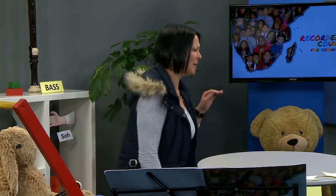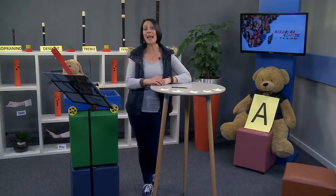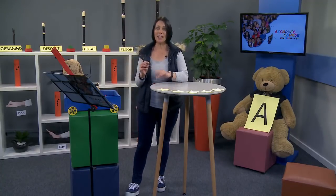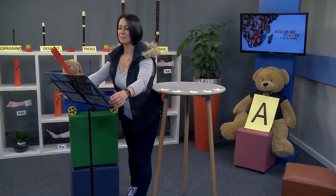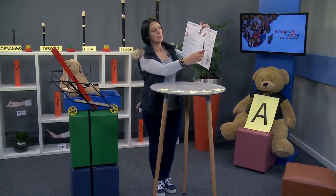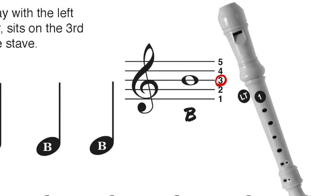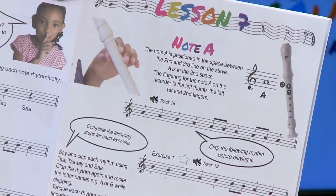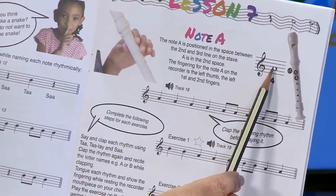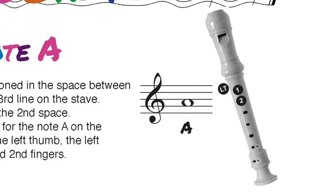Oops, he wants to ask me another question. Oh, that is a very interesting question, Naki. Naki wants to know where the note A is on a stave. I'm going to take my book and I'm going to show you exactly where it is. Now remember, when we learnt about the B note, we learnt that it was on the third line. The A sounds lower than the B, not higher. So of course then the note should go in the space just below the B note. Can you see that?